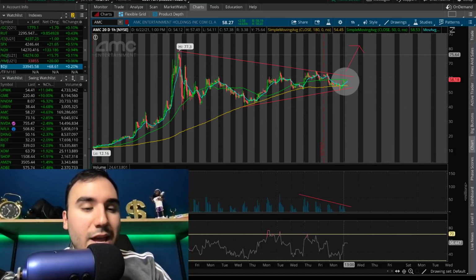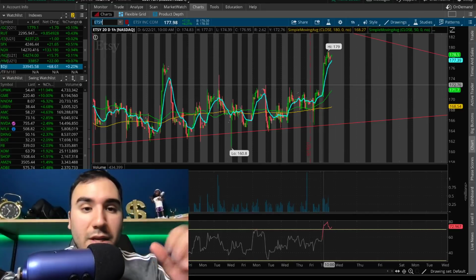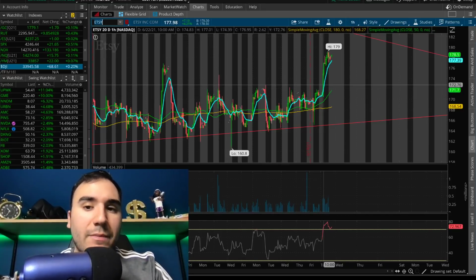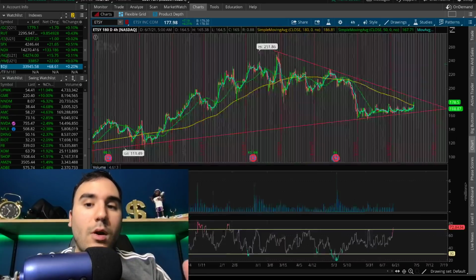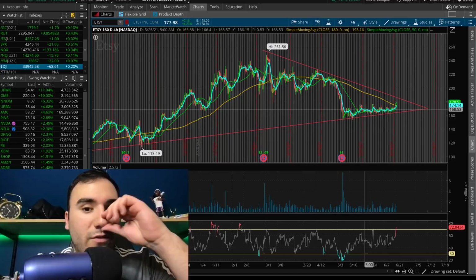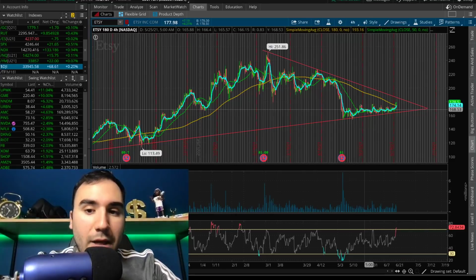So that's AMC. Etsy is stock number 2. ETSY is the ticker on this one, guys. And this exploded today, up over $7, up 4.2%. What we're noticing, not on the hourly chart, but on the 4-hour chart, is about a month and a half of what's not really consolidation. It's kind of a slow uptrend that's been forming.